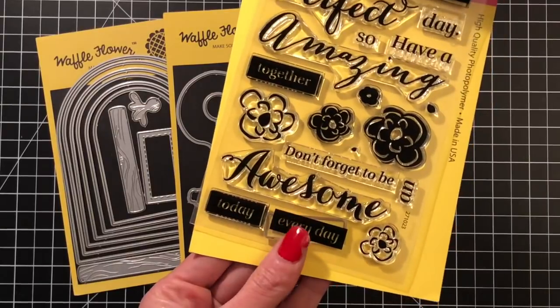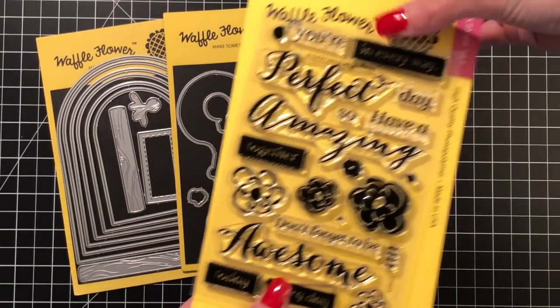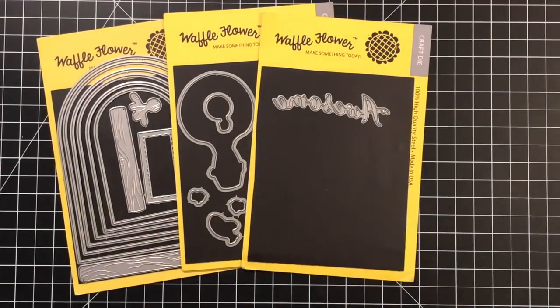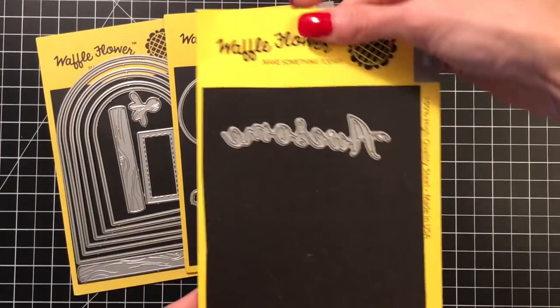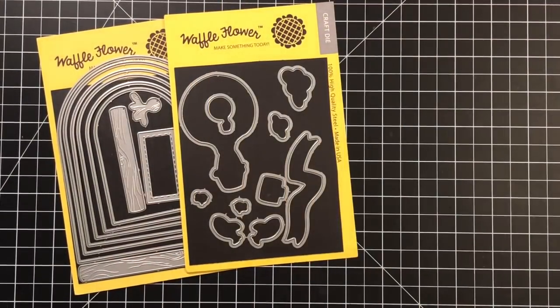First up is the In Every Way stamp set. This is a really beautiful sentiment set. I'll be using that In Every Way stamp. I'll also use one of the matching dies for this set. This is the Awesome Word die.